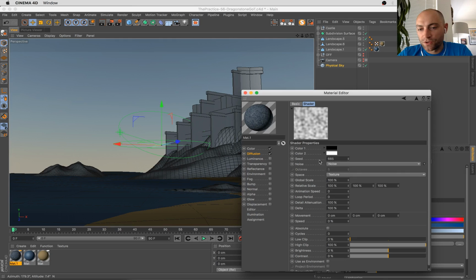So I'm making a quick texture now to throw on to the castle. I'm going to use some diffusion and some bump and some noise in the color channel. Let's give it a bit of a rocky feel.